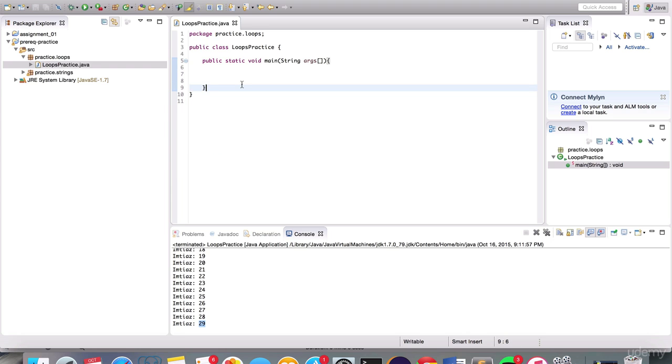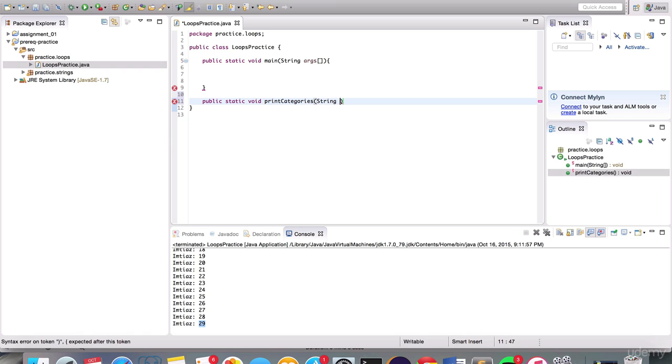Let me get rid of all that stuff. And remember, this is the class. In here we have the main method. Outside of this main method, define another method. Just copy as I'm writing this. I'm going to define a new method, public static void printCategories.